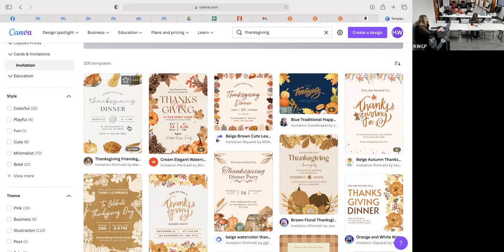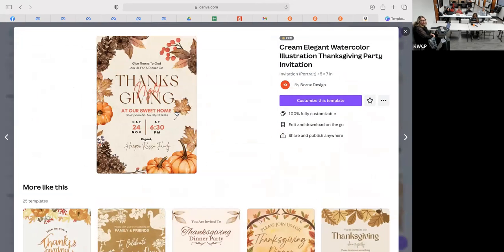So let's come over here and start actually getting into Canva and making an invitation, right? I like this one. It's super pretty, I like all the little things. So I'm going to go ahead and click on it here, and it's going to pull up this template, and you're going to want to customize this template so you can publish it and share it anywhere, without any of the limiting things. And do you see this little Pro crown up here at the top? That means it's a template that is only editable in the Pro. Okay, so I'm going to click customize this template.